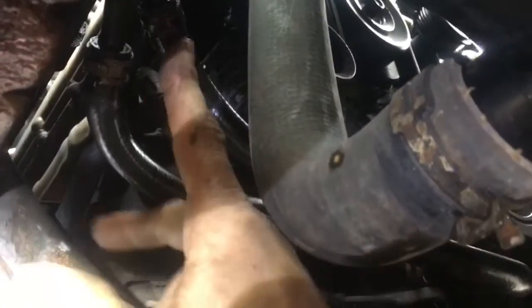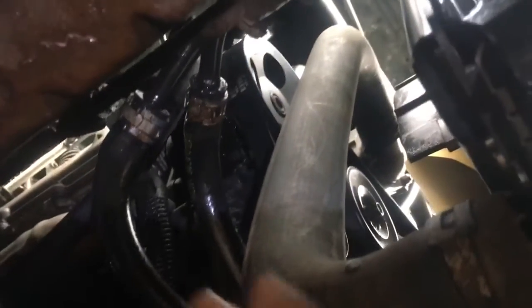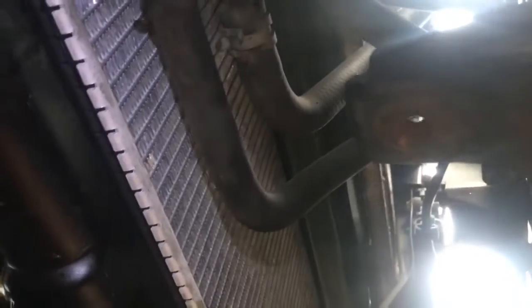What I did was I did away with one of the lines. I believe it was this one. I did away with that line. I took both lines off that run up there, and now you can see they're connected together back with the transmission. So with this Toyota Sequoia, it's actually a little bit simpler to replace this, because I don't even have to replace the lines. All I got to do is remove the cooler and install the new cooler.